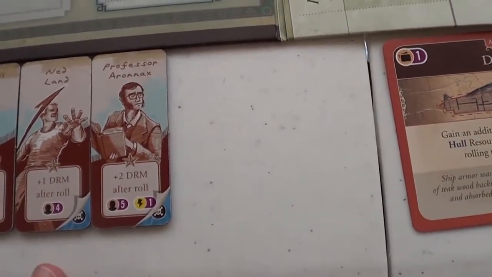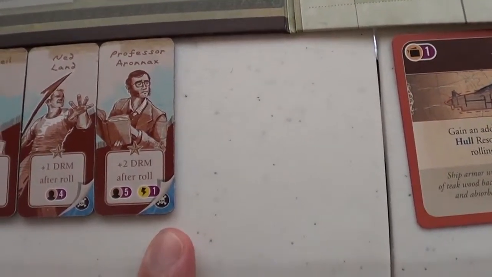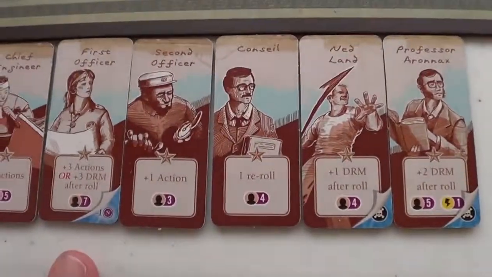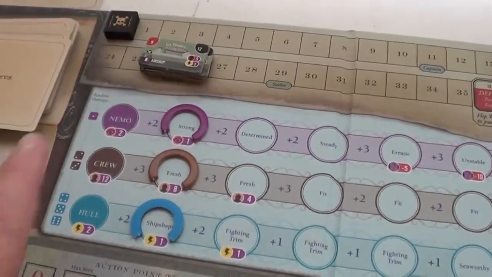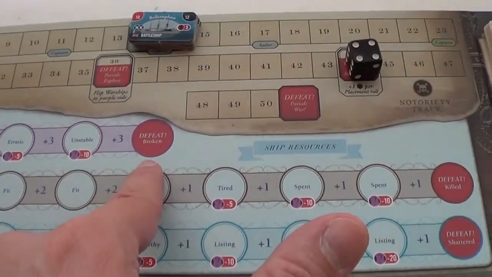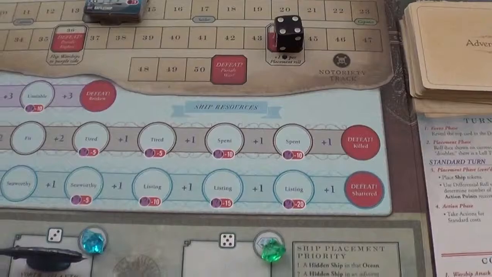But a couple of these, if you use them, like if you use this one, you'll have to add a notoriety to the track. This one you'll have to add 1 notoriety. This one you actually lose a Nemo resource if you use that one, which, if you remember, is up here on this track. If any of these resources ever get to the defeat spot on the track, then you immediately lose the game.